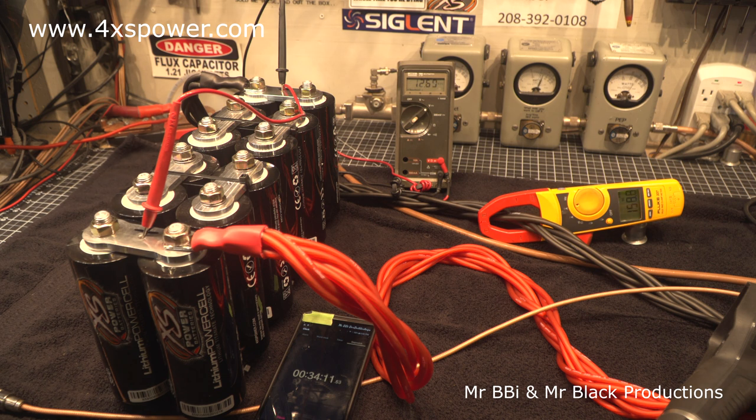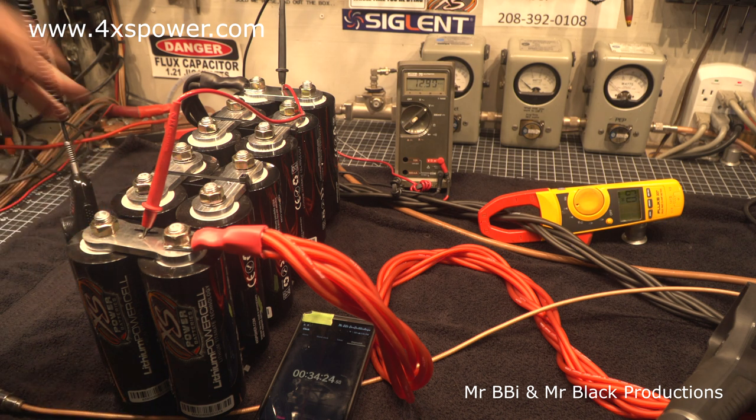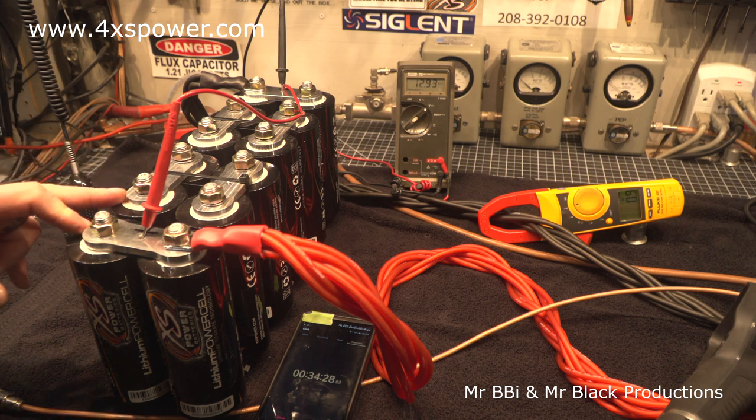Let that sink in for just a few minutes. Now think of how handy that's going to be when you have the power go out in your shack. You don't have to do anything, just turn on your radios. And you'll be starting at 14.5 volts instead of starting at 12, pulling down to 10.